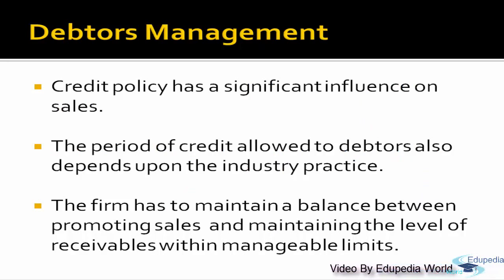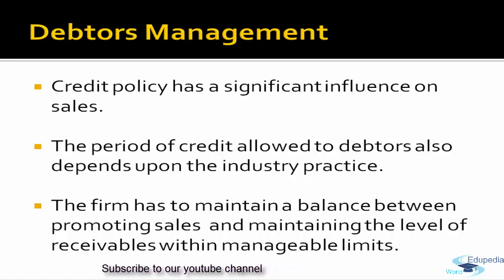Now let's discuss debtors management, or you can say receivables management. Receivables are near the terminating point of the operating cycle. When a raw material has been converted into finished goods, the final product is sold by the firm. The sale could be in the form of cash, or the company could have sold those items on credit. The extent of credit sales varies from industry to industry, and within an industry it also depends on its position. Say if a company has a monopoly position, it could give a very minimal credit period to its customer. But if there is a very competitive condition for an industry or a company, the company has to give a credit period as compared to its competitors so that it does not lose its customer.